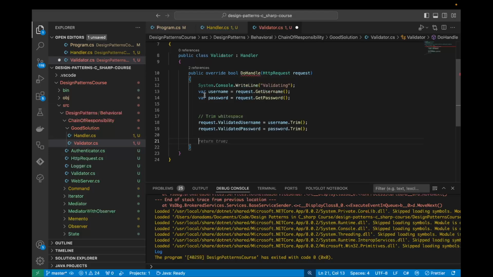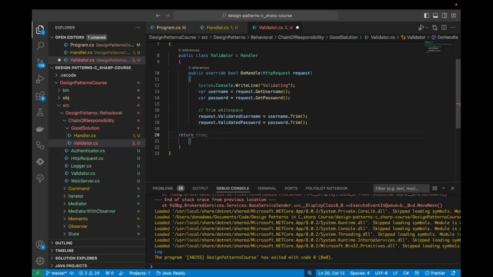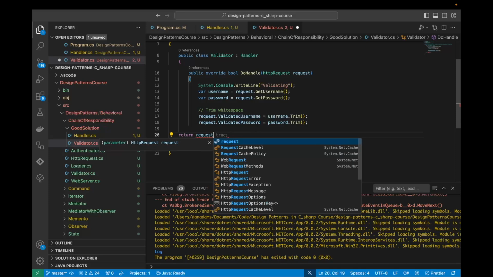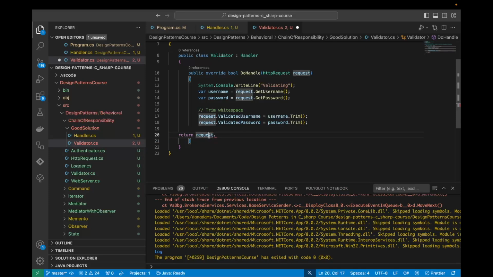So in this case we should always return false, because there's no reason for the request to stop processing at this point. Actually, what we can do is return true if the validated username or the validated password are empty strings.